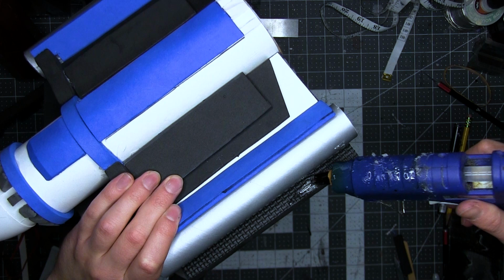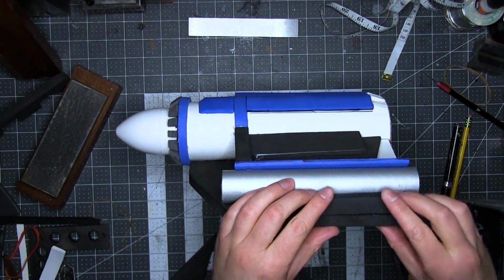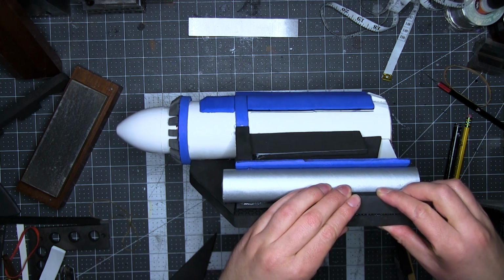The exact shape of these panels changes depending on which character you're building, but in general, they have an angled notch at the bottom in the side.